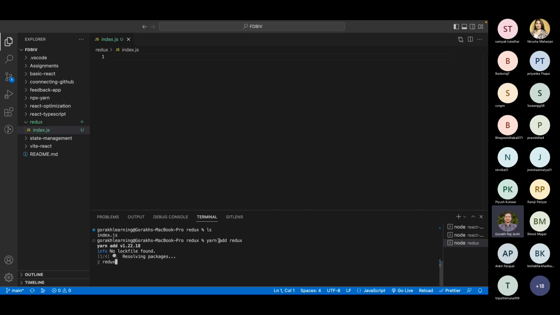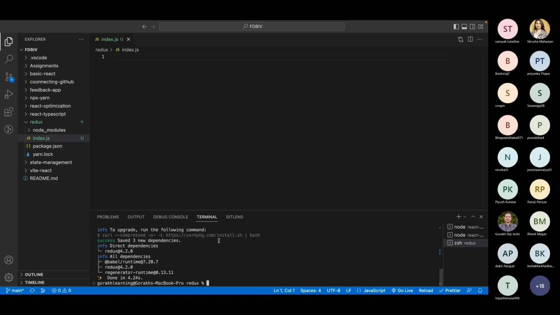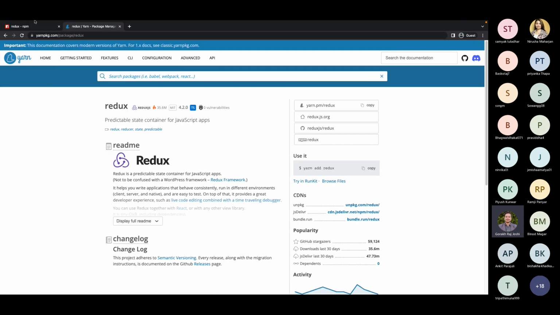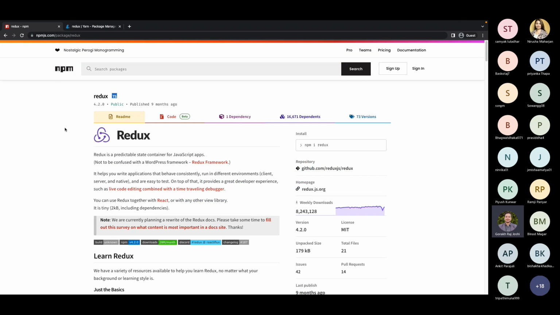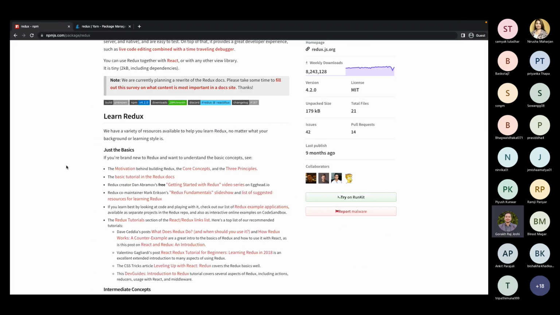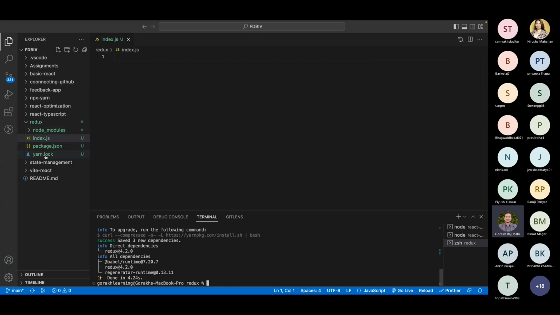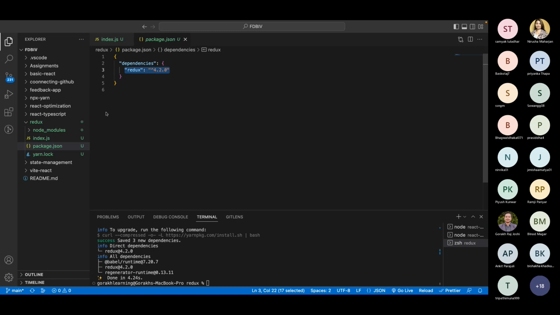If I hit enter now, Redux should be added. But if you do it with npm, then I think you need to run npm init or something like that initially. But I think it is not required with yarn. See here, Redux is installed, right?